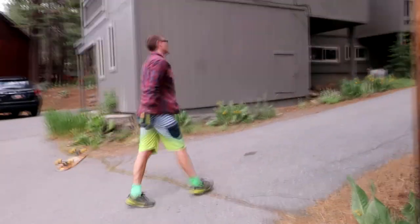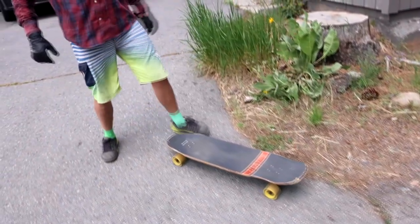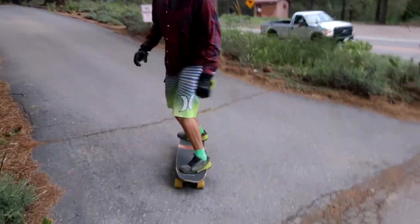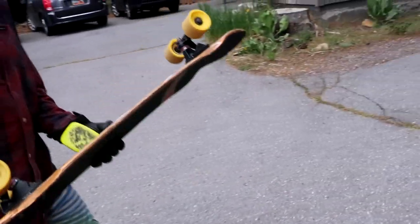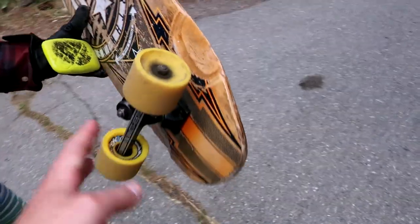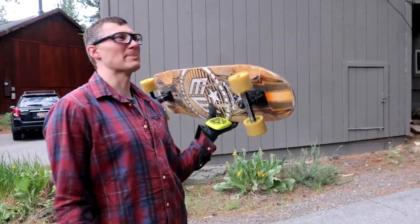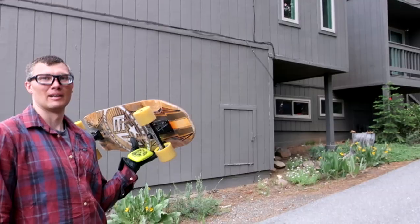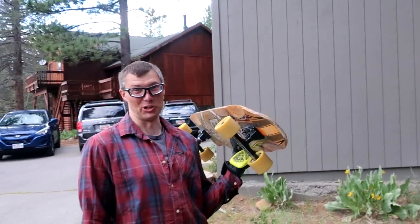I kind of tried to envision that Mini Cruiser as almost like a pocket version of this guy. I can tell it's got some DNA from this one. This one has a need for speed, but it'll accommodate some low speed. That's a free ride — that thing doesn't have the vectors that this has, which gives it the really responsive characteristics. So it's toned down a bit to compensate for the short wheelbase and make it more stable, but also opens it up for novice use. If you go for the vectors on that thing, it's a little bit of a Bronco.